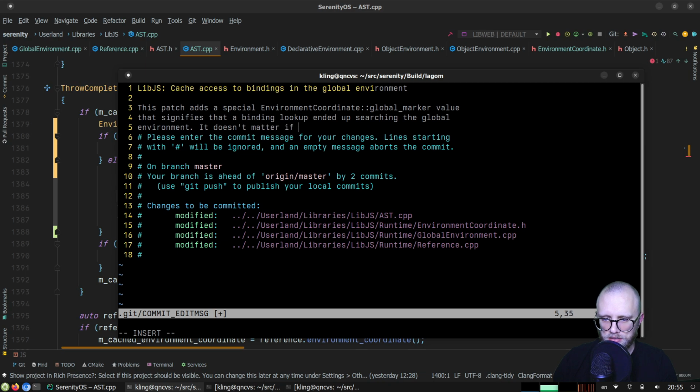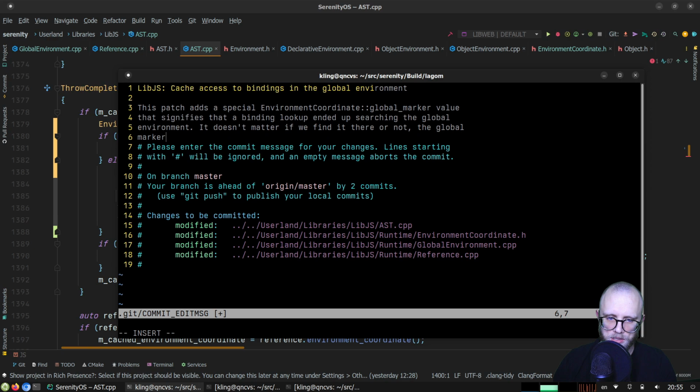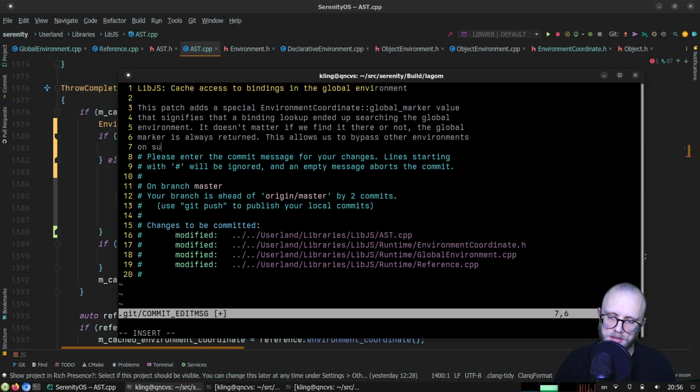It doesn't matter if we find it there or not. The global marker is always returned. This allows us to bypass other environments on subsequent access, going directly to the global environment.